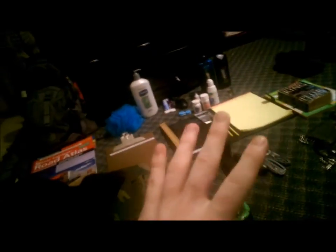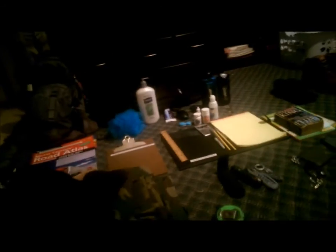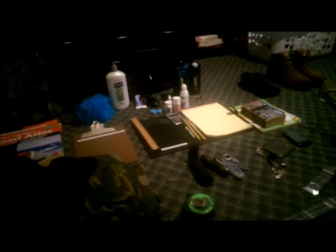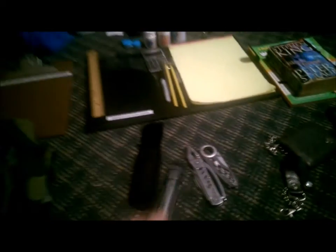Mind you, everything you bring out on the truck, you cannot care whether it gets messed up with grease or something, simply due to the fact that it is going to be your job. It is a very dirty, dusty, and greasy job to be a truck driver. So make sure you get durable stuff, spend the extra money if you have to, but get durable stuff, and make sure it's not going to bother you if it gets greasy. One thing that they do tell you to bring is going to be a flashlight.